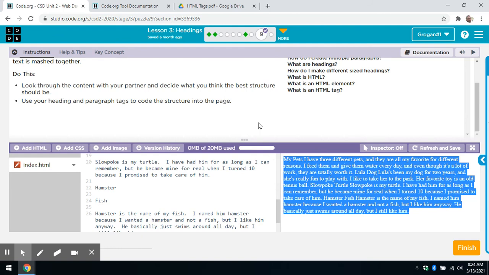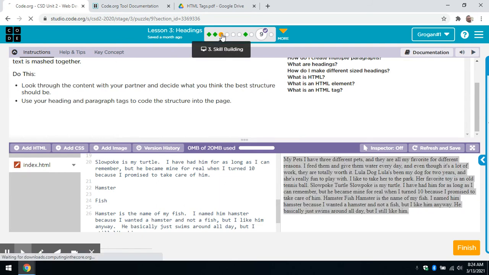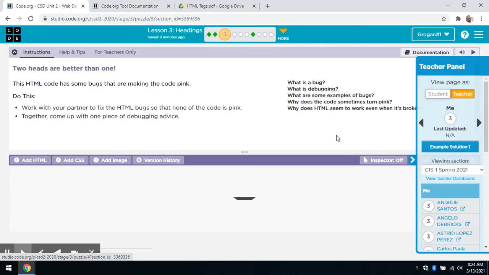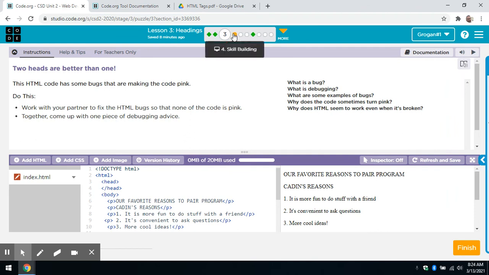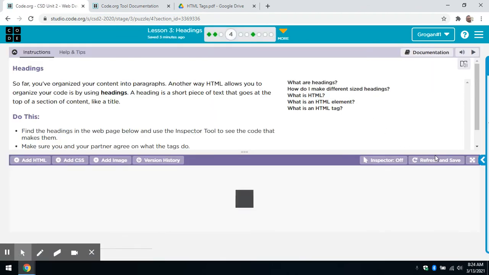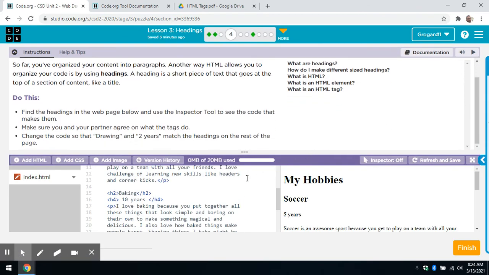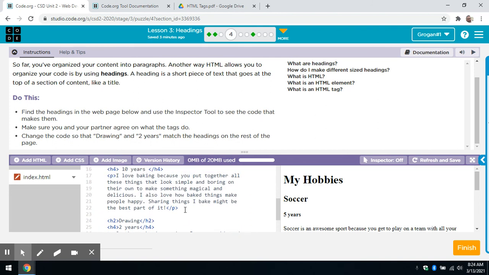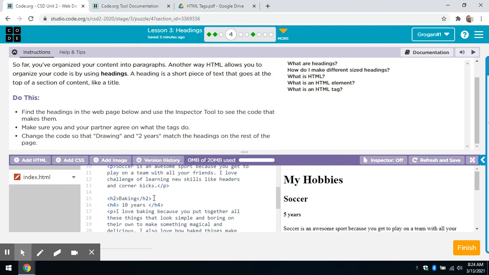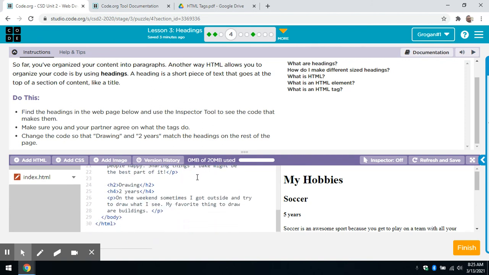If you're stuck on this section, one thing to do is refer back to section 4. See how this is structured and where the paragraph tags and the heading tags are. On the workspace, basically you want section 9 to have the same structure as section 4.